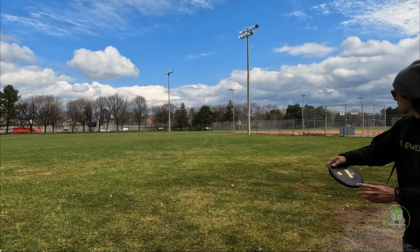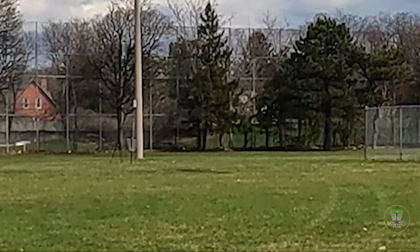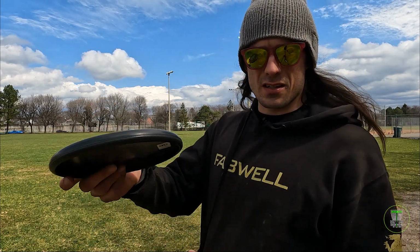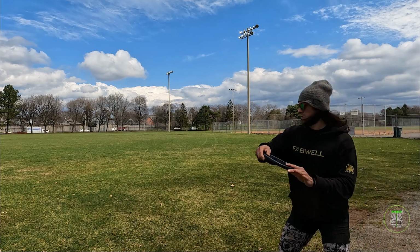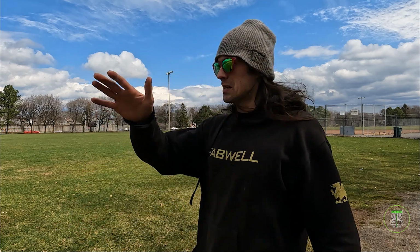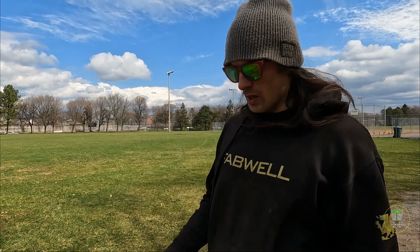Alrighty, let's do a couple more throws. I'll throw them flat this time, see how they fly flat. Dude. So straight. Holy crap. These things are so crazy. It's like, put it on straight up instead of flat. Let's go on Anheuser and see how straight it goes. Annie hit the fence, but it seemed to very softly start to pan out. Kind of seems like no matter what you do with this disc, it wants to go straight.